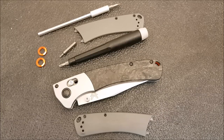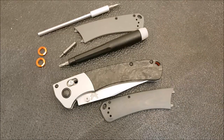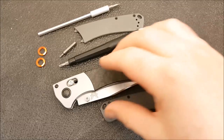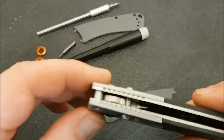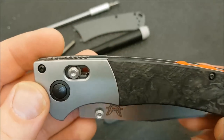If by chance you're not mechanically inclined and you're really uncomfortable taking a knife apart, then don't. Benchmades and most knives are pretty easy to take apart, but there are some people who are going to struggle with it regardless. If you're one of those people, there are things you can do instead — they're not quite as good, but for example you can just loosen the pivot screw and the two side screws off, and that's going to give you a little bit of space between the blade and the washers. You can then drop some oil or cleaning solution down there, or force air through there — all of those are alternatives to taking the whole knife apart.